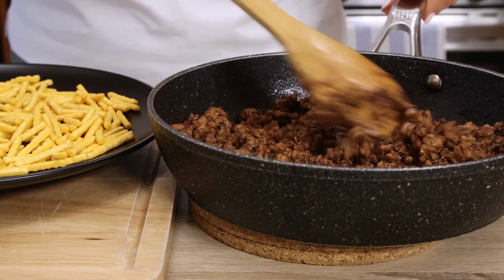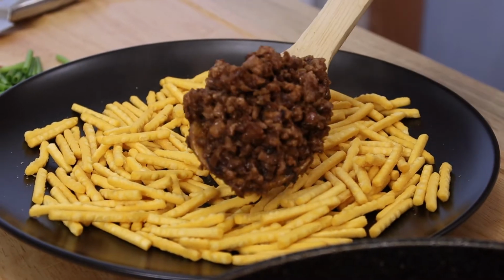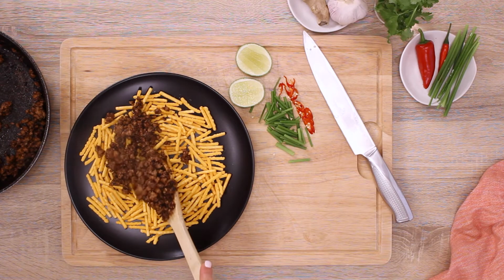Fried noodles are crunchy, have neutral taste, and don't require further cooking. I use them since I wanted to have a beer snack kind of side dish. If you want this to be a fulfilling dinner, replace the fried noodles with regular ones that have been cooked and call it a day.